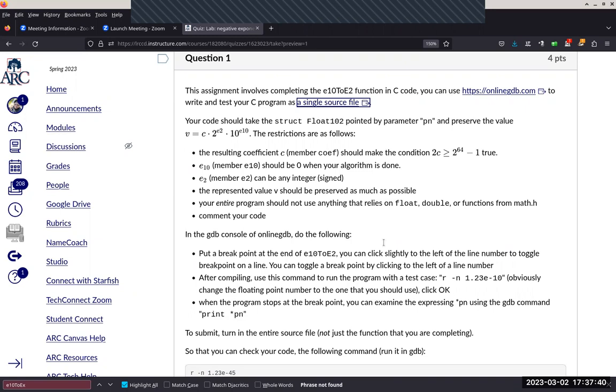If you already have Visual Studio or VS Code from Microsoft installed and you feel really comfortable with it, use VS Code. If you're like me, you're comfortable with the command line version of GCC and GDB and Vim and stuff like that, use those as tools.